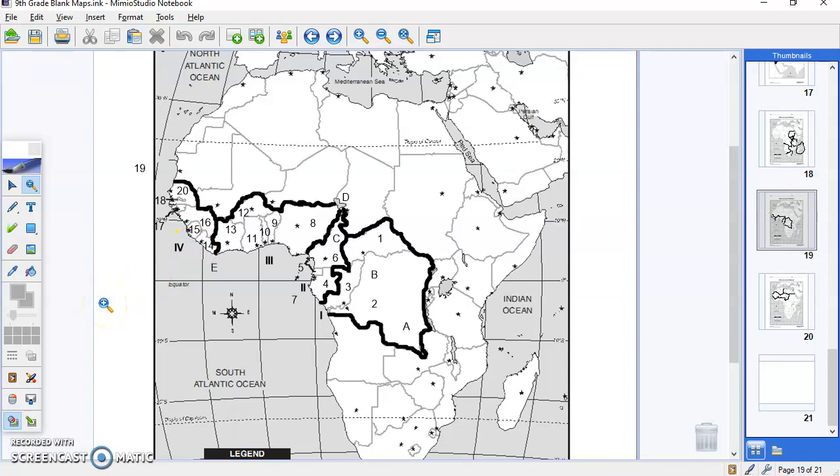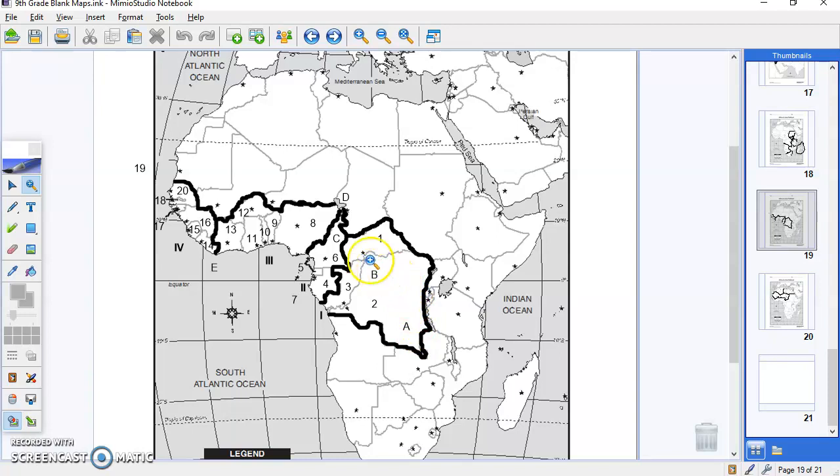As we go through this real quickly, let's just make sure we know where these locations are found. First of all, the Katanga Plateau is located in the southern part of the Democratic Republic of the Congo. Yeah, it's a long name for a country, but that's what it's officially called. The Katanga Plateau. And then in the northern part of the same country, we have the Congo Basin. So make sure A is there, B is there.